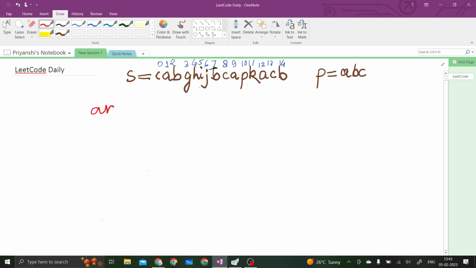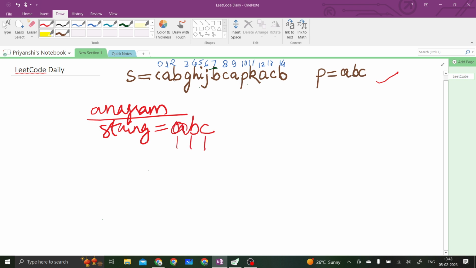So anagram of a given string, let's consider a string, let's say this is the string that is given to us, ABC. So an anagram is nothing but a string which contains all these characters that are present inside of this string, and they might be arranged in a different fashion.